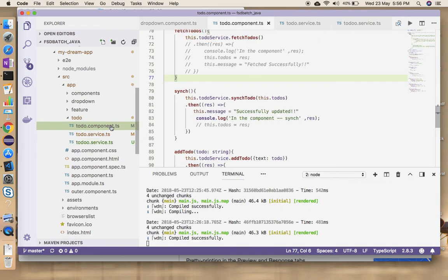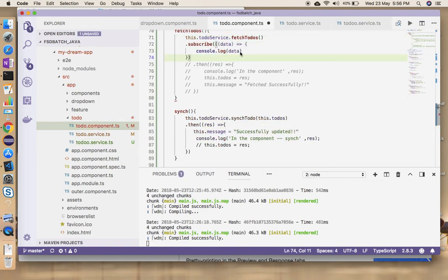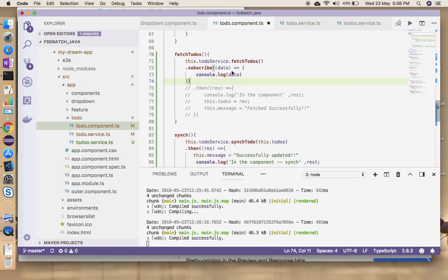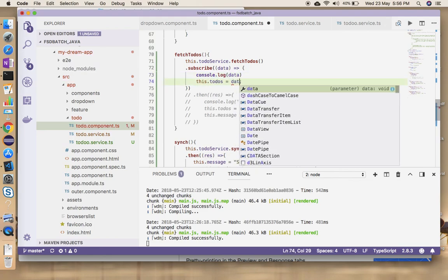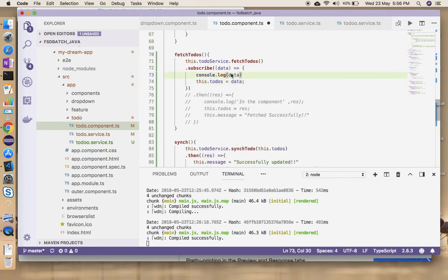So I'm going to go to the component, and then wherever applicable, I'll just use this method, which is .subscribe, because this is still an observable, so I can subscribe to this, and then I can just do a console.log of data. Imagine whatever I used to do right here, I'll just do using the observable. So I'm just going to call it data instead of response. It's just a variable name. You can change it to response as well if you want.